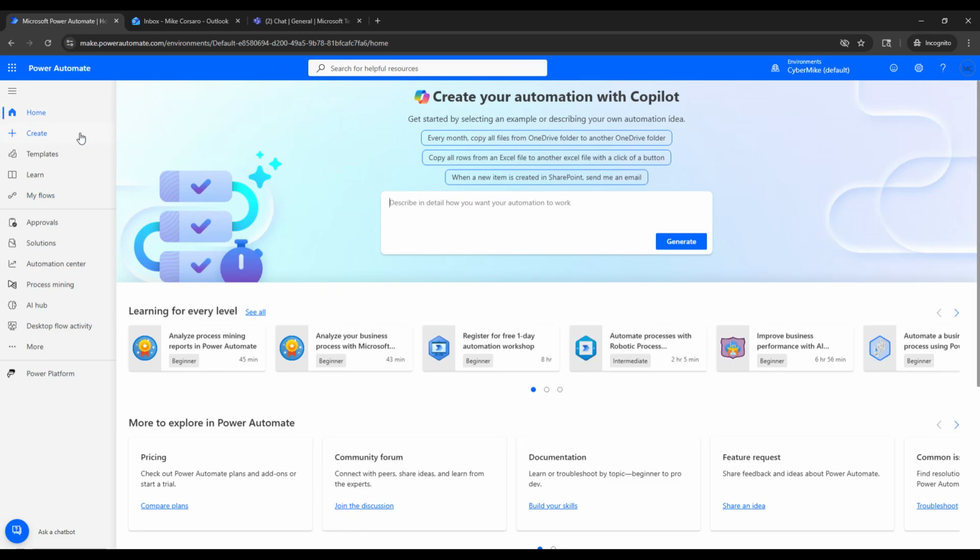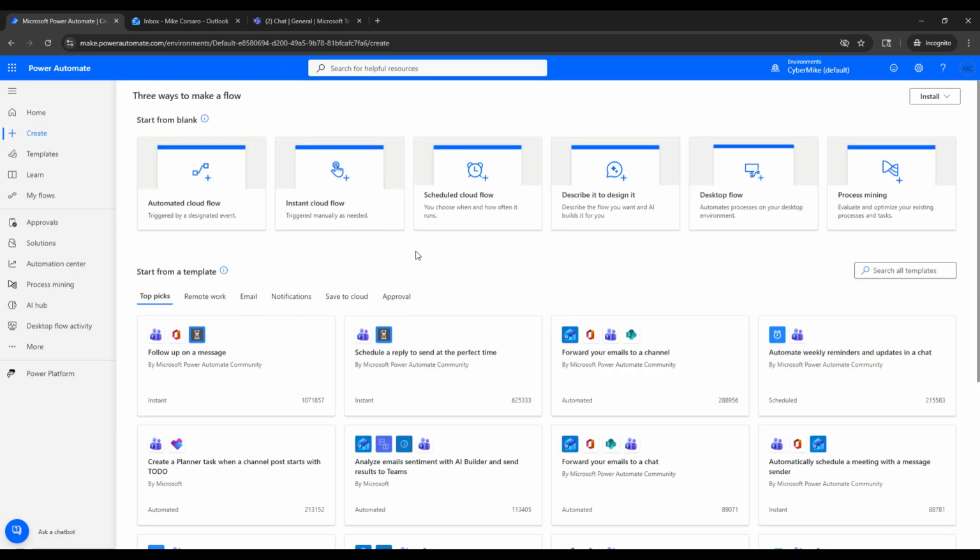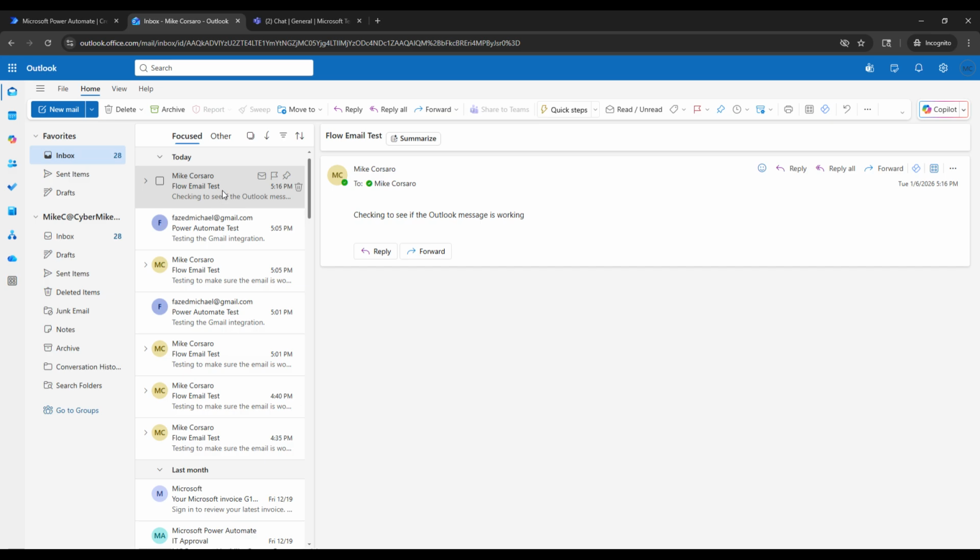Hello everyone. In this video, we're going to be working with a different type of workflow on Power Automate. In the past few videos, we were working with Instant Cloud Flow, which had to be manually triggered. A few videos before that, we had an automated Cloud Flow, but that was triggered through SharePoint. And I know a lot of you guys don't use SharePoint. So we're going to do the automated Cloud Flow again, but this time the trigger will be anytime an email is being sent to our Outlook account, then it's going to trigger our workflow, and then we can set up whatever actions that we want.